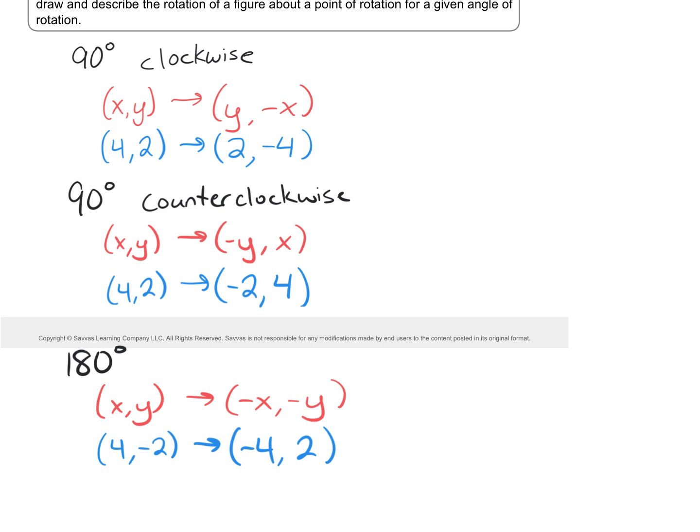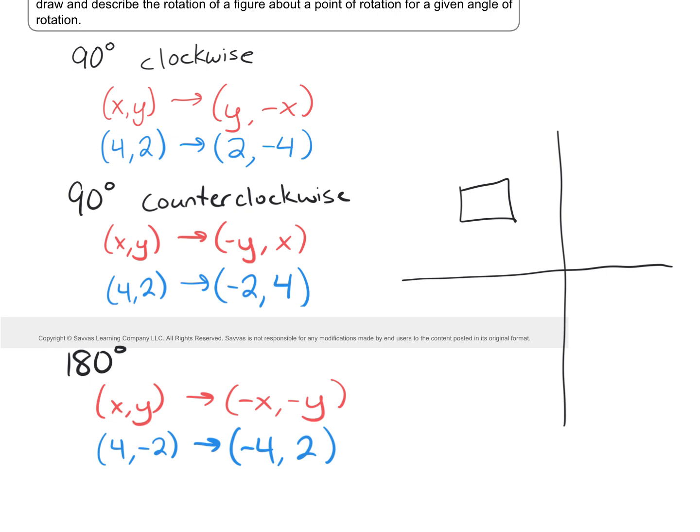Okay, keep those handy. If I have a graph here, and I have this shape, what is going to be the same with all of these is that we're rotating around the same point. We're always going to be rotating about the origin. The reason I specify that is because when you're rotating, this distance here is always going to remain the same. That distance will never change as you're rotating it.